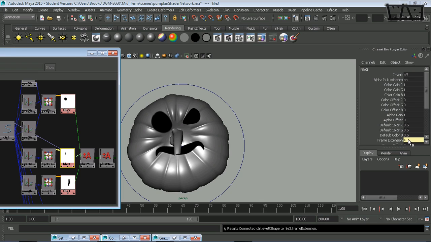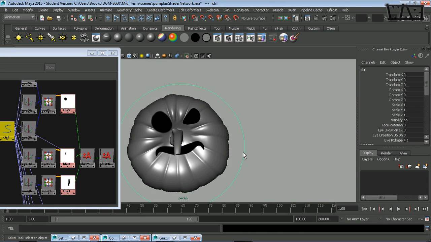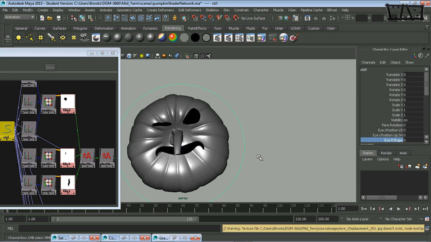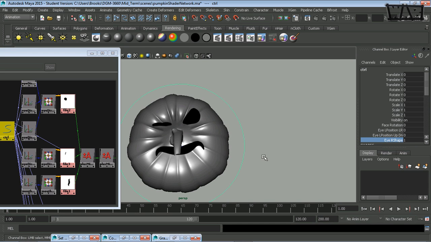Now you'll see that this attribute is yellow. That means that there's a direct connection being driven directly by another attribute. So it works the same as it did before. Okay, but I need to change this attribute to a type of integer.